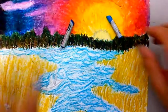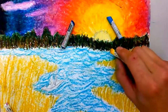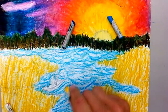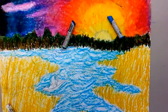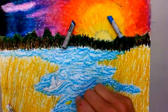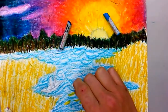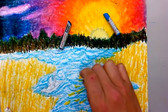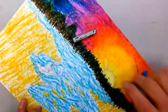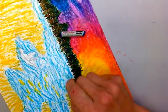As I start to look at how I'm going to continue coloring the water, one thing I want to keep in mind is getting a rough outline of where the sun might be reflecting off the water. So, since I know that things appear smaller as they get further from us, it makes sense that they're going to look bigger as they get closer to us. So the path that the sun is going to reflect off is going to be wider lower on the page. So I'm going to make kind of a trapezoid shaped angled ray of the sun heading toward the sun.